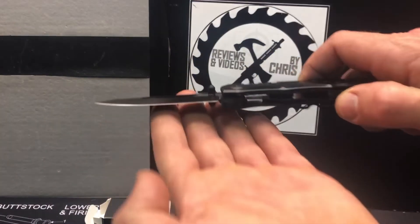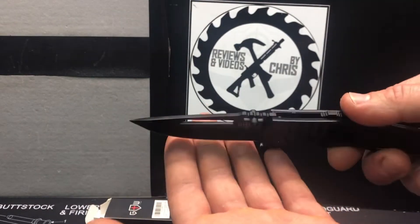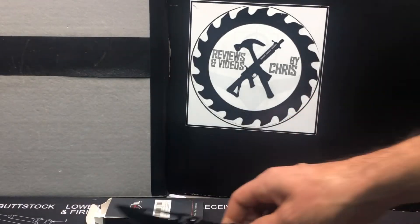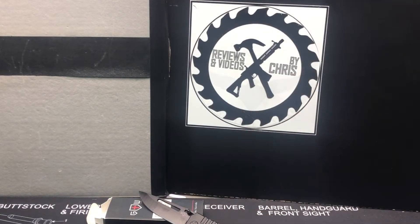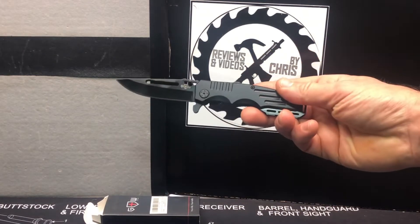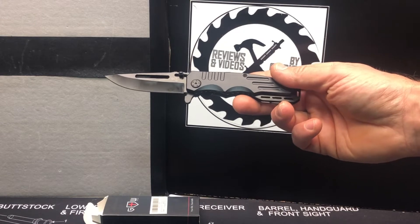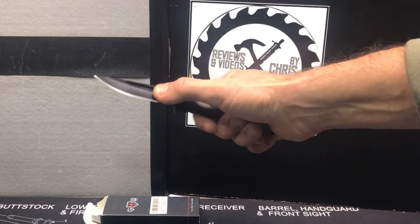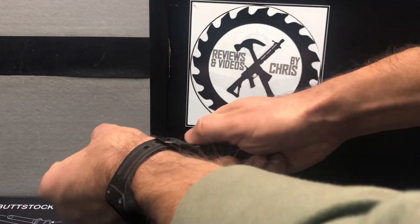Let's give you kind of a look at the blade there — a nice blade. It's a really good value knife if you're not into getting super expensive. GW definitely makes some nice value knives that will work for most of us. So right here, you've got about 7.7 inches overall, about 4.4 ounces, and the blade itself is about 3.5 inches.